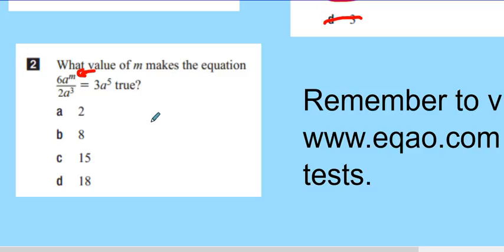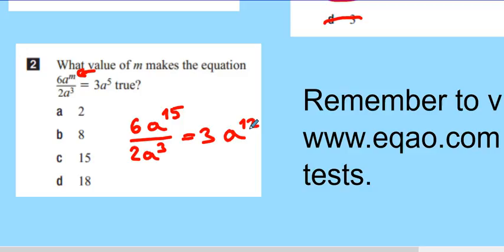15. Okay, so let's check it. What if I have 6a to the power 15 over 2a to the power 3? Okay, 6 divided by 2 is 3, so that's the good part. What do we do when we have division? We're going to subtract. So we're going to do 15 minus 3, which gives us, okay, so that one's too big. That one's too big. We don't divide the exponents. You just have to look at the rules. Yeah, you'll have to come back to it. So 15 doesn't work. We just scratch that one out.